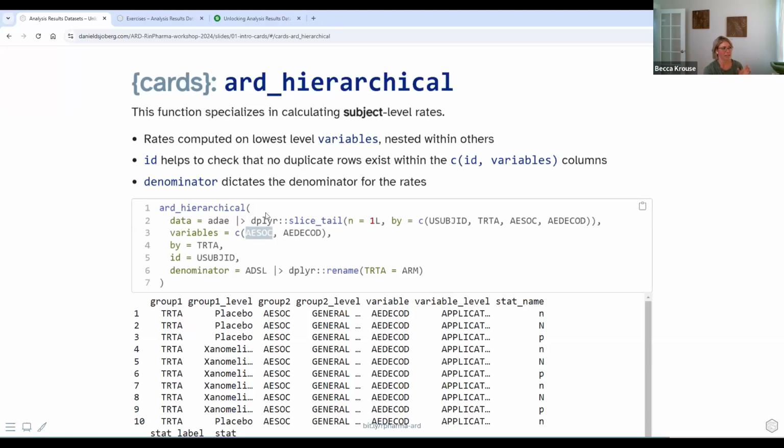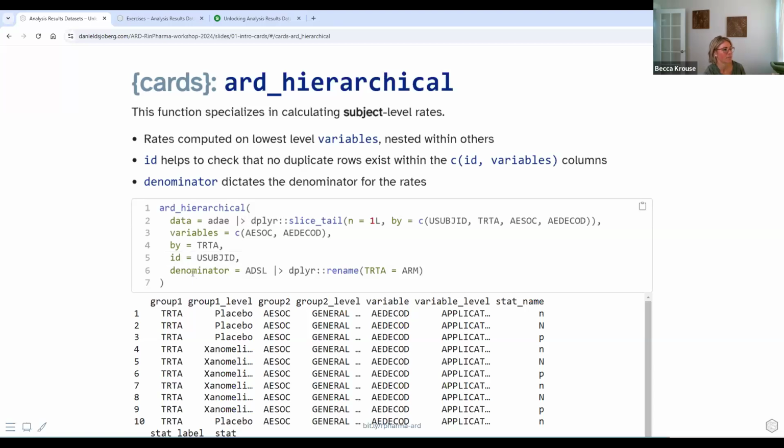So that nesting is important, and the summary is just on the last one. In this case, we're asking for tabulations of preferred terms nested within their respective system organ classes. By variable is the same. There's now an ID argument in here. The expectation is your data set will already have been subset and pared down to the subject level information. This ID argument just does another little check that you don't have duplicate information. So it's asking for the unique subject identifier for this particular calculation.